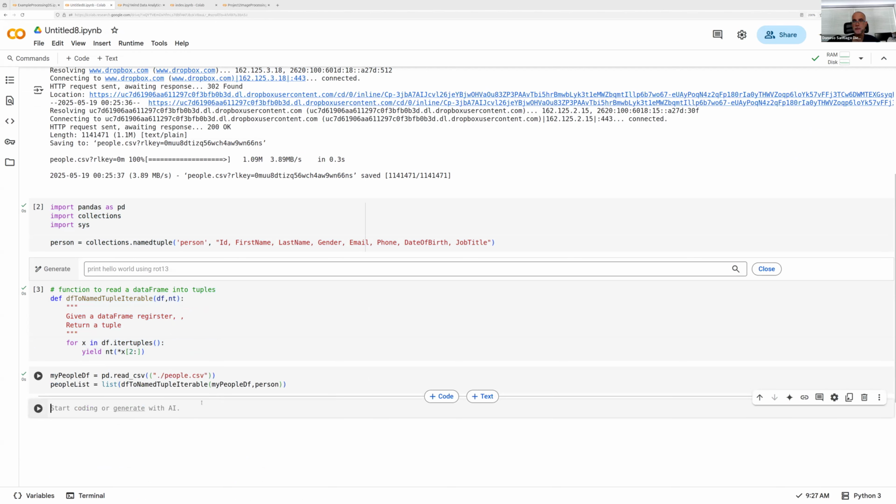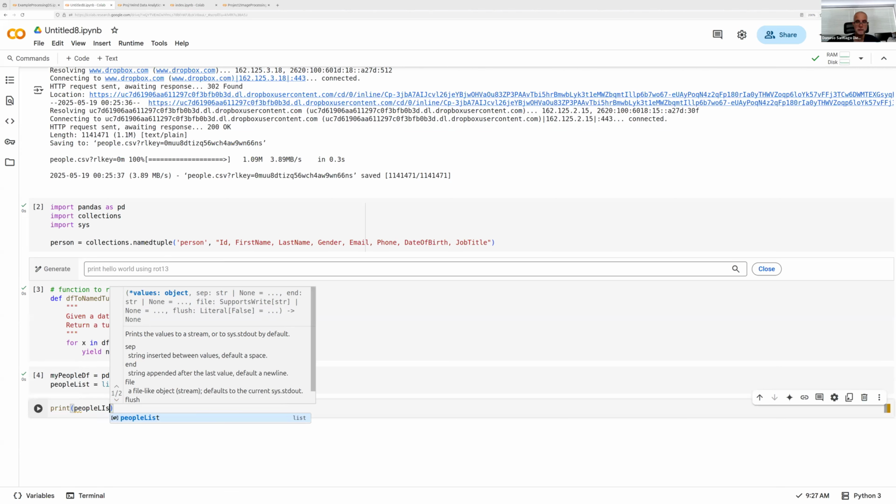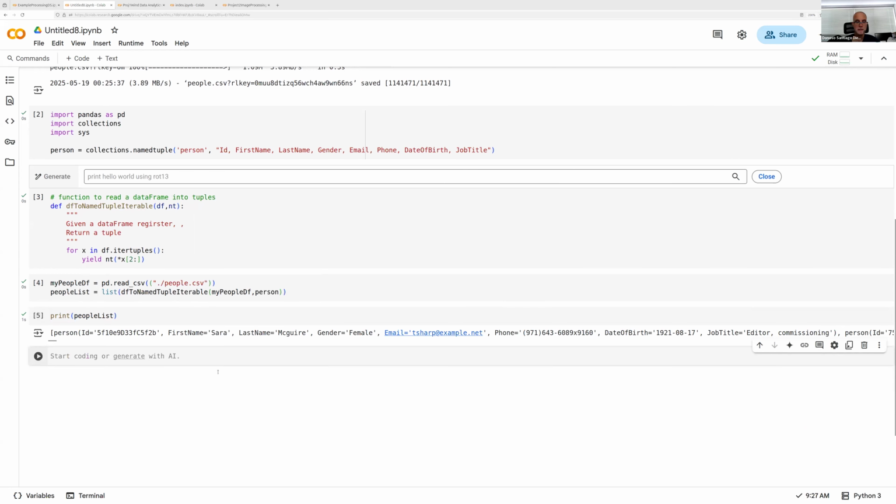Okay, so I can print people list, and I can even print people list of 0, for example, to see what every element in that list contains, and we see that each element in the list is one of these named tuples, which just contains the information from one person in this format. So we have all the fields for each person, with the identifying names that we have given each of the fields.